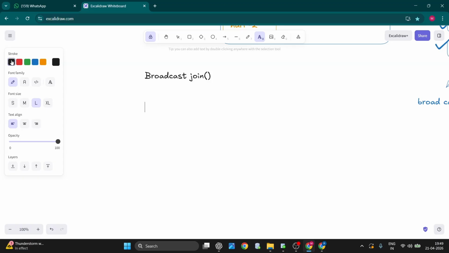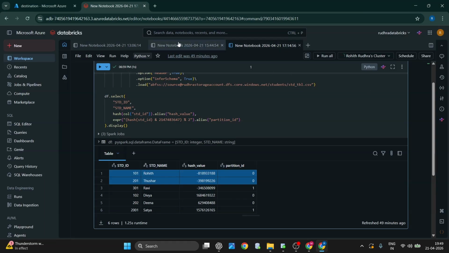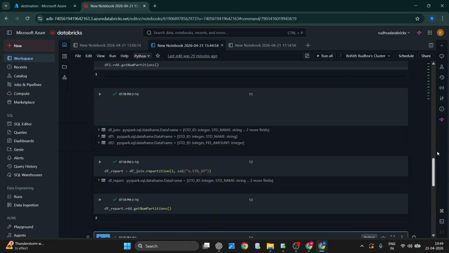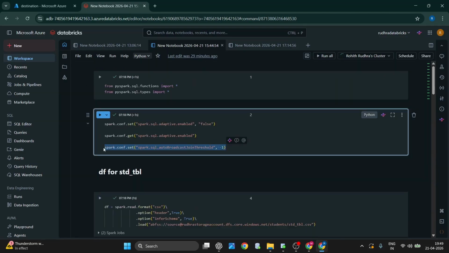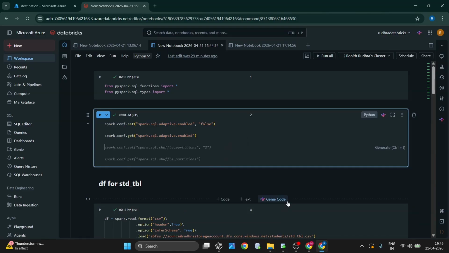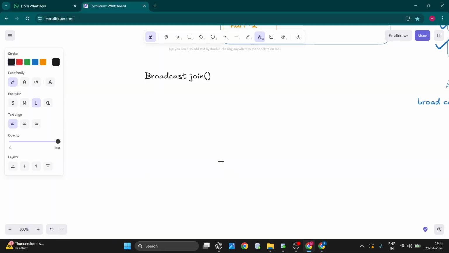Now if you want to perform a broadcast join, definitely you need to enable this one which you have disabled before. And now you will get to know why I have disabled it. So this one you need to remove. Simply remove it. That's it. If I remove it, then only I'll get to know. I'll remove this one, copy, and I'll tell you what it will do. So this is simply a threshold for broadcast join.